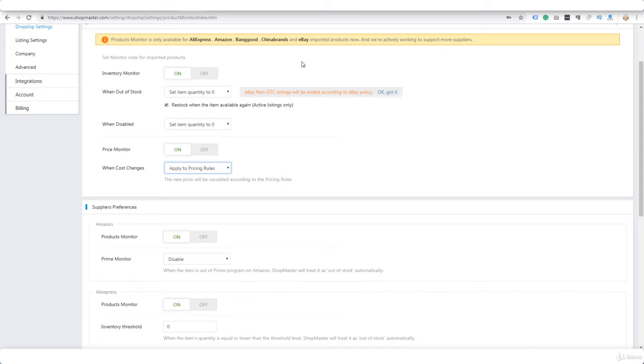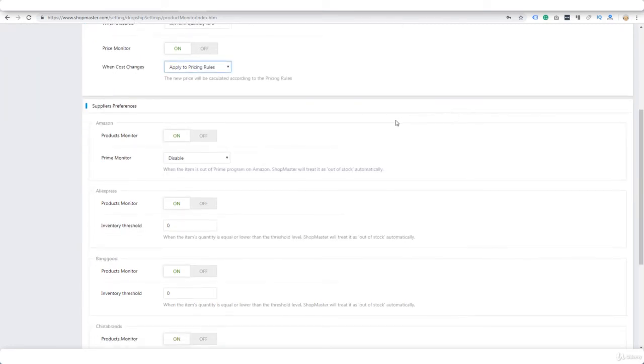So anything else, as I said earlier, the websites that did not have a tick on them, when we looked earlier at all the different suppliers that you can use with Shopmaster, those that didn't have a tick, you probably won't want to use those because your prices and inventory level is not going to be monitored and it's not going to change automatically on your Shopify store, which is going to make things very difficult. So we just want to use the websites where the product monitor, the inventory monitor and the price monitor is going to be working for us.